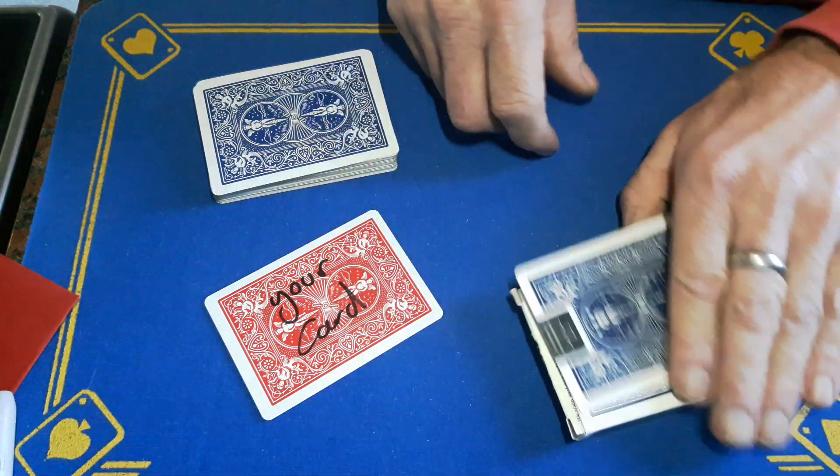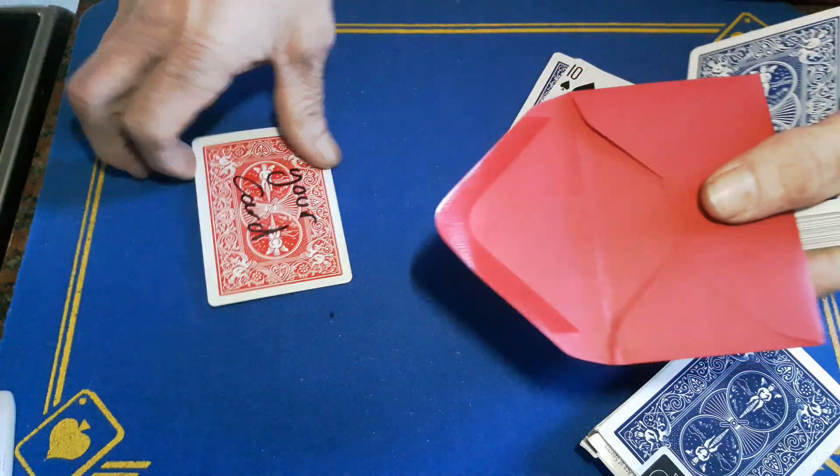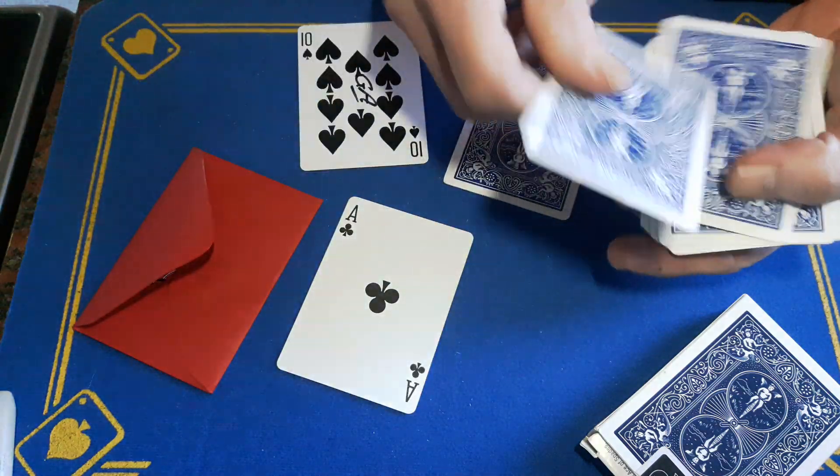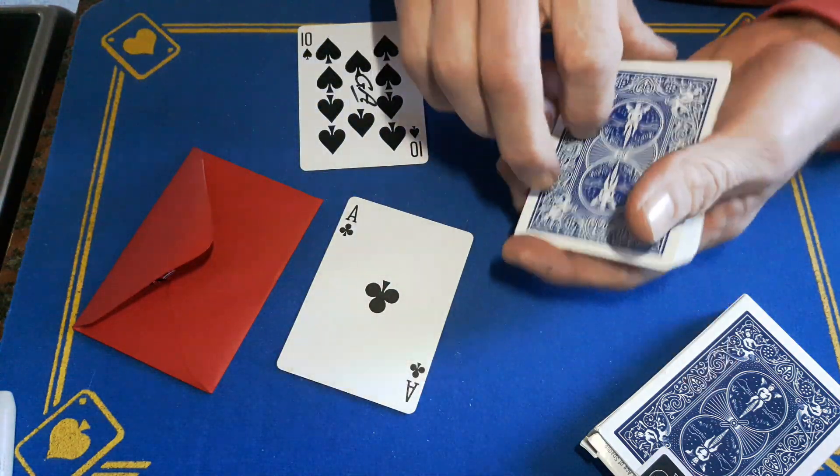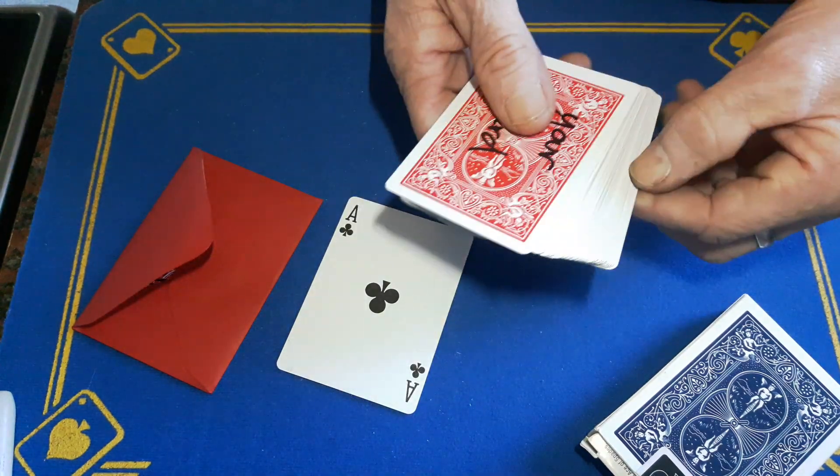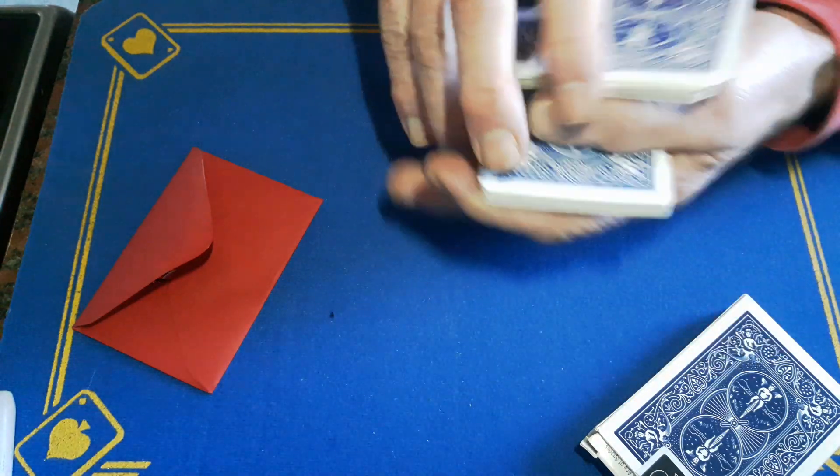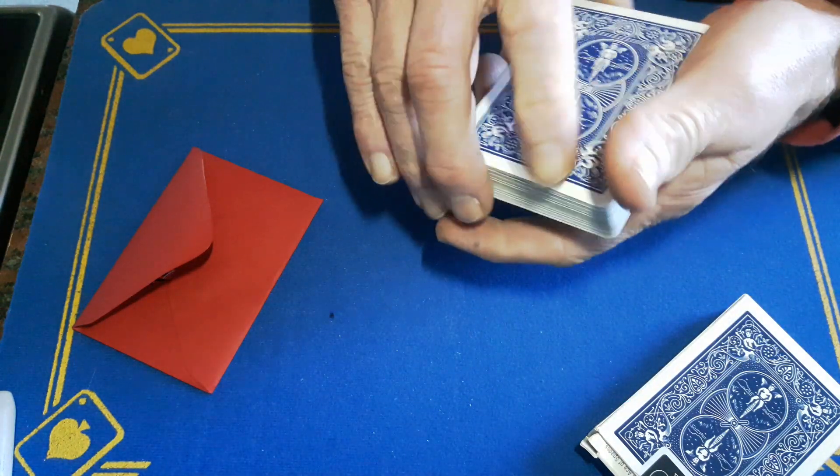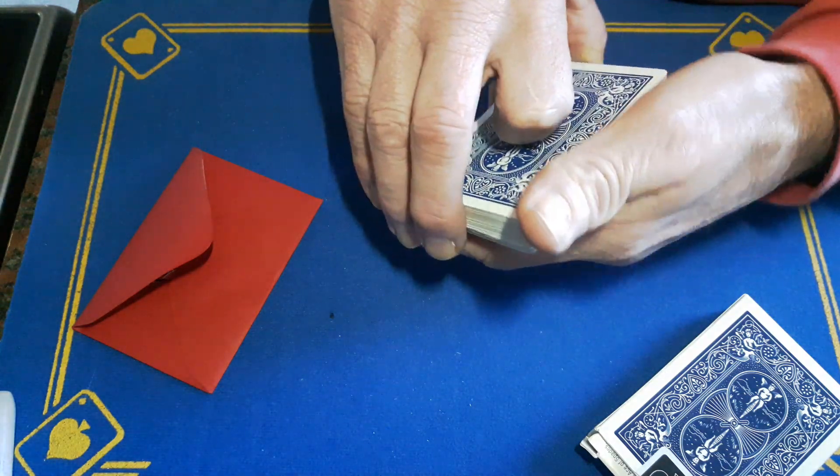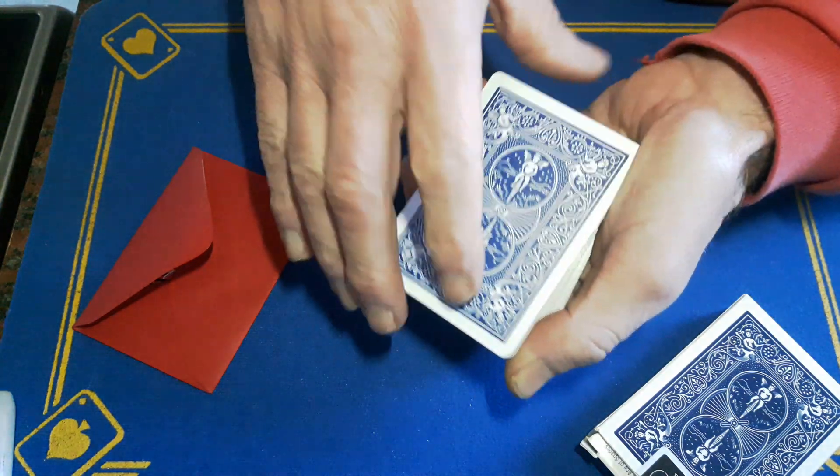So we'll just run through that again quickly. You've got your card in an envelope, you have the bottom of the box gaff here, you then have your other red card here with two blue cards on top of cover. Give it a fake cut, you're going to get a break, catch a thumb break, pinky break, just go down the side, and wherever they call out stop you're obviously just going to pull up at the break.